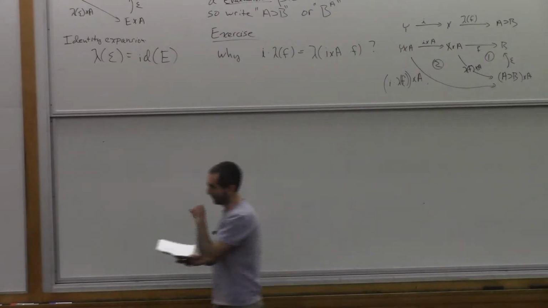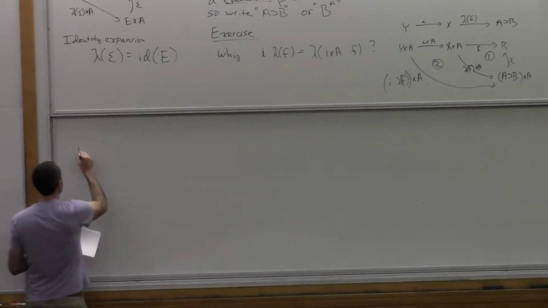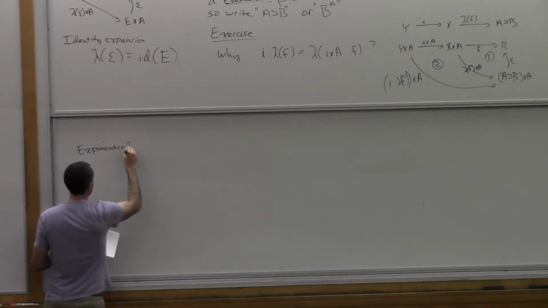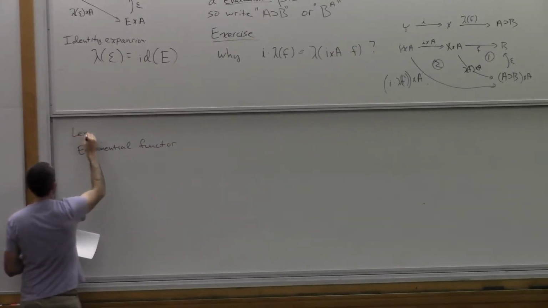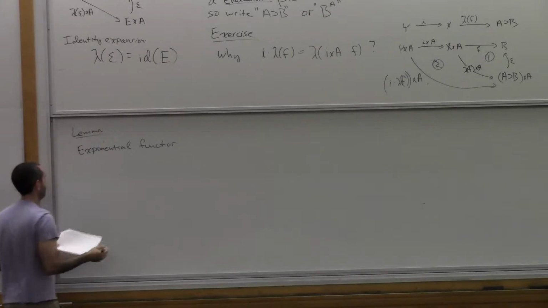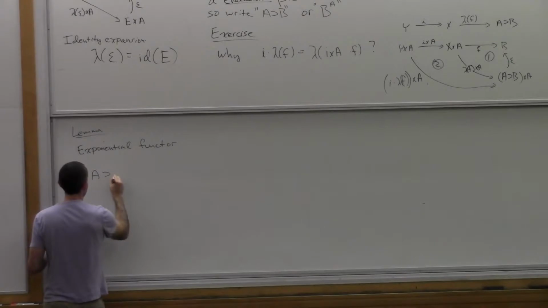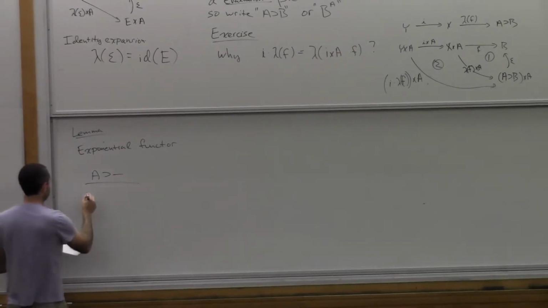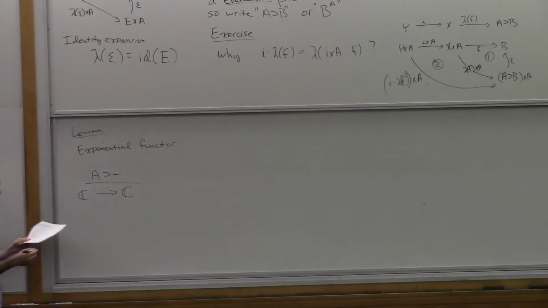Okay, and now, just like with the product and the coproduct, there is a functor. This is a lemma, something to be proved: that there's a functor, let's say, the exponential of a to a. Now I have to tell you its boundary, so it's going from the category C to the category C. It's what's called an endofunctor.